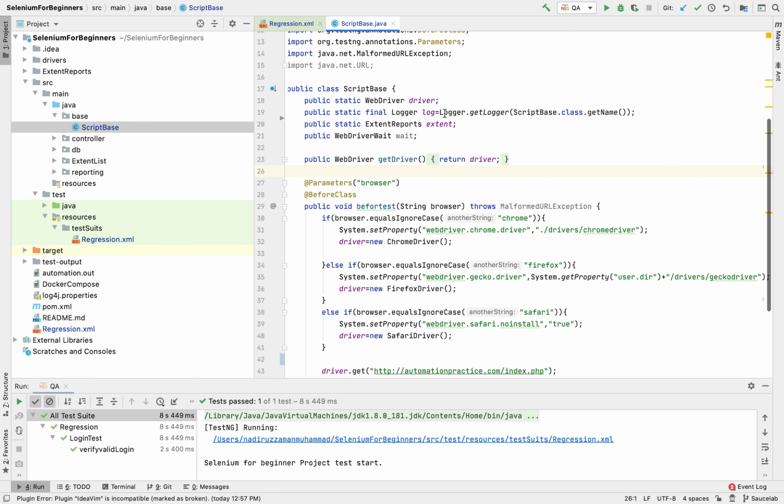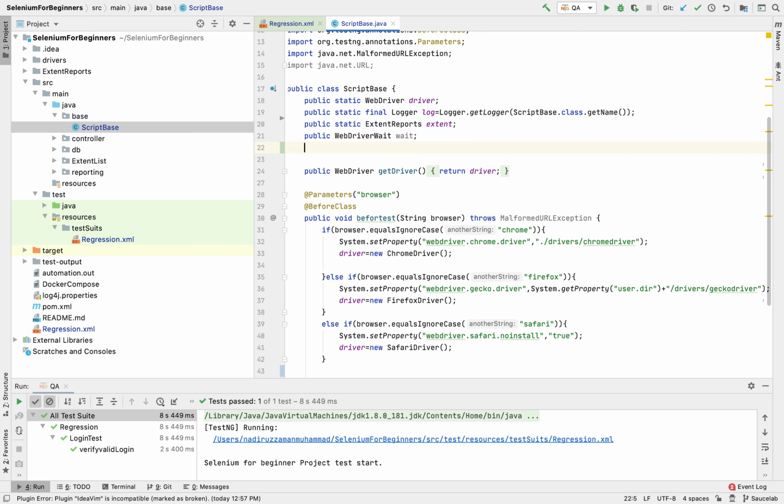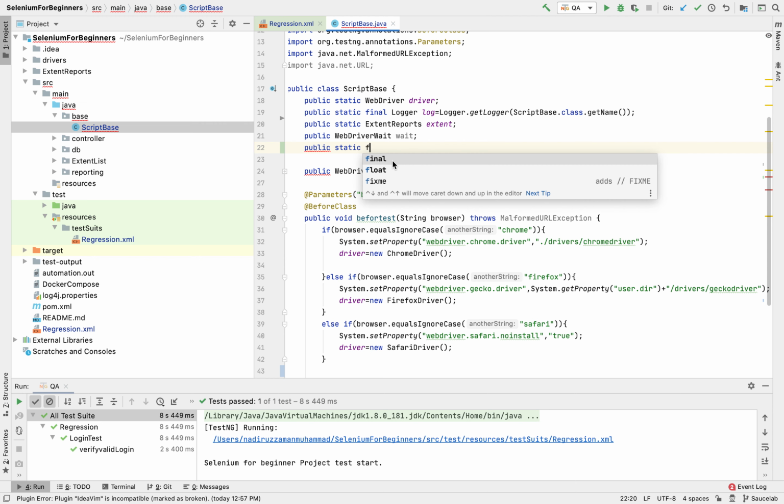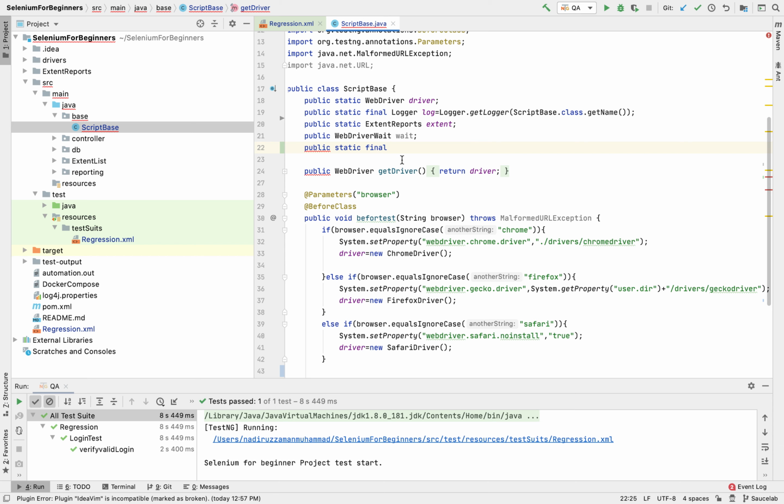Just follow what I'm doing, then you will understand. I'm going to write public static final String, because this will be my final declaration.